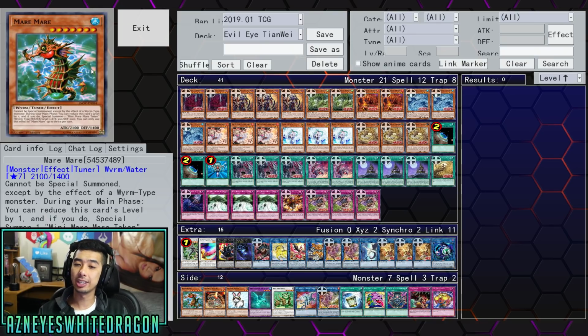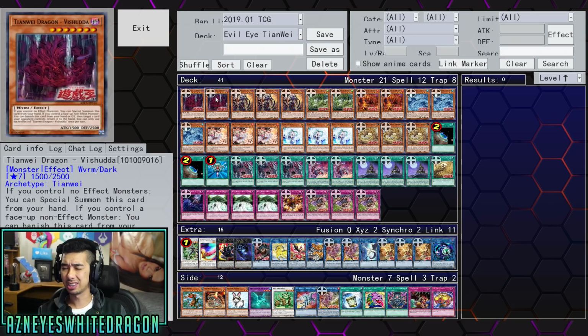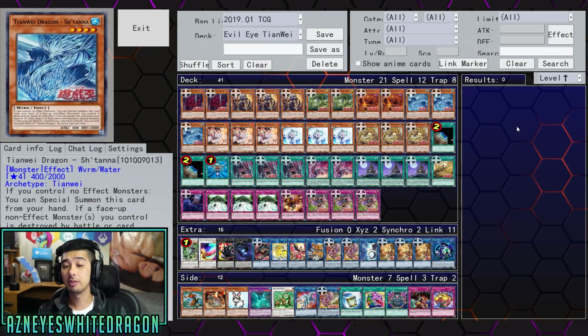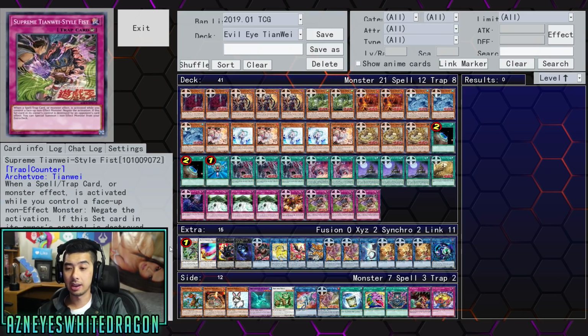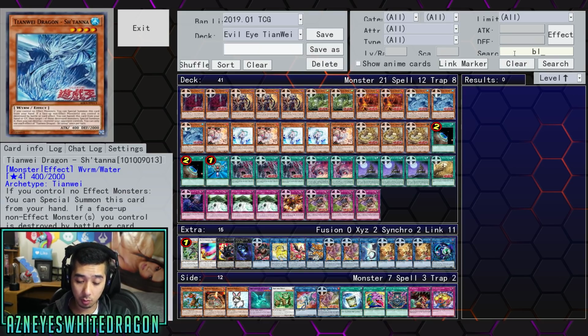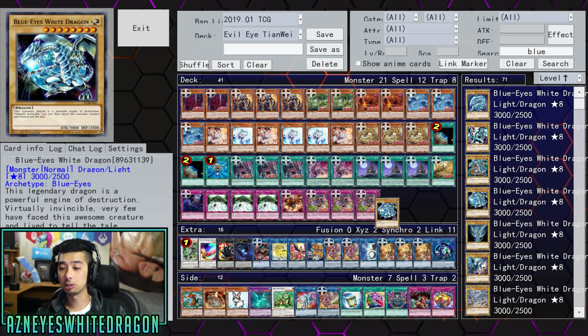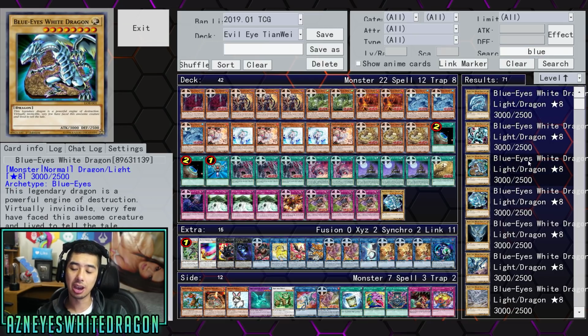So what we're seeing is YGOPRO. For the sake of the video, we will call it YGOPRO 1, but this is YGOPROCY. But a lot of them are very similar as far as YGOPRO. But anyways, this is what it looks like. And you can type in any card if you want Blue-Eyes, whatever the case may be, you just literally click and drag it. You have access to every single card. Now this one is all automated.